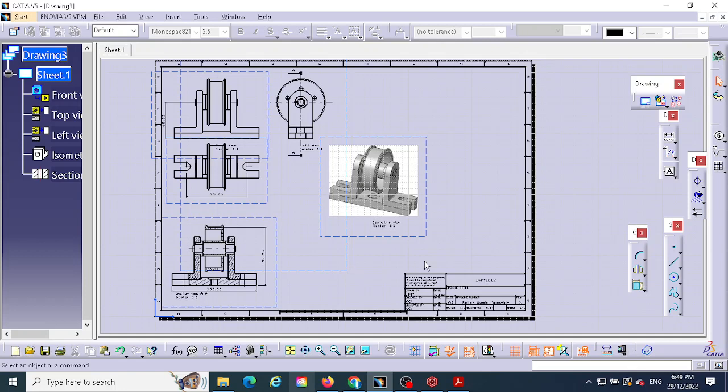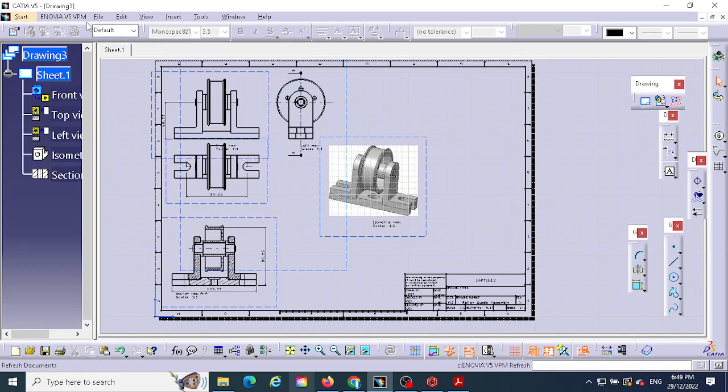What else? The details of this title block you need to mention. One more important thing is you have different parts here. It's an assembly of different parts, so you need to do the parts list. The parts list is very important here.